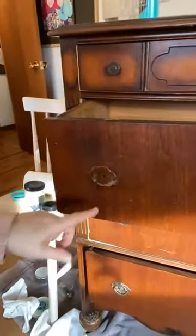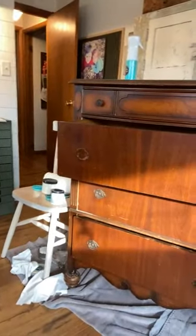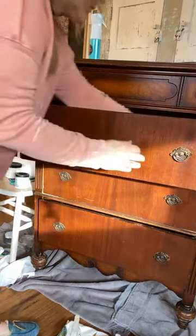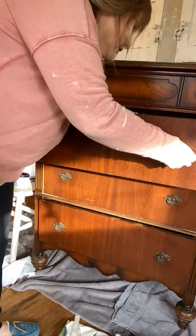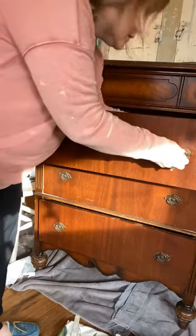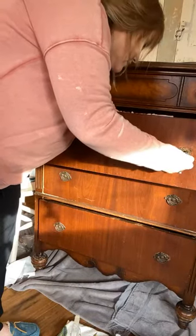I'm going to try and bring you guys closer so you can see. Can you see the amount of furry dust that just settles? They're old pieces, like I said, so it just settles there. And so definitely take off this hardware before you clean. Obviously before you sand too. I'm just going to take off one more of these, I think.